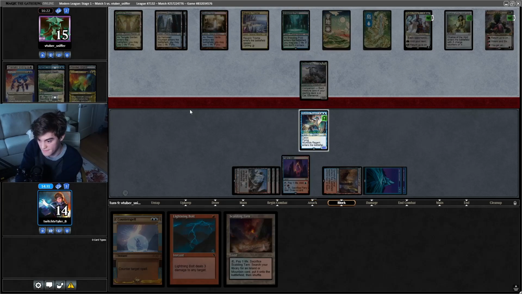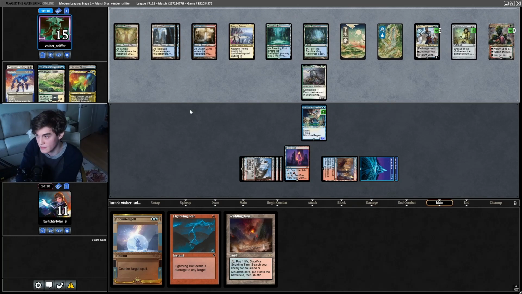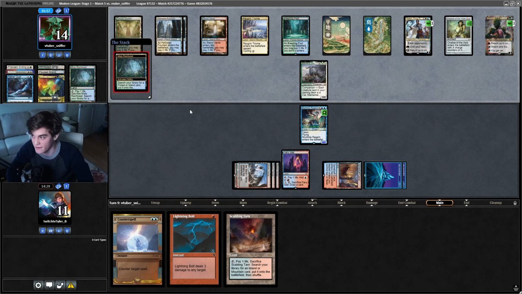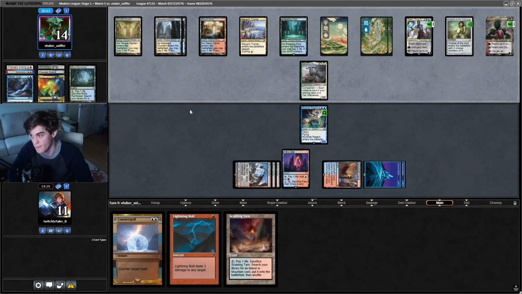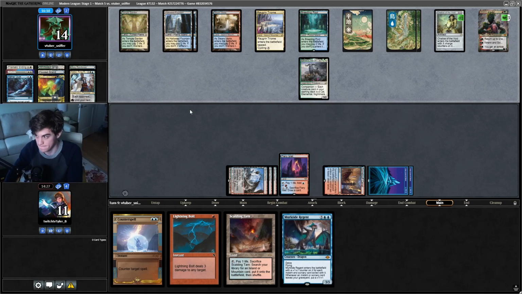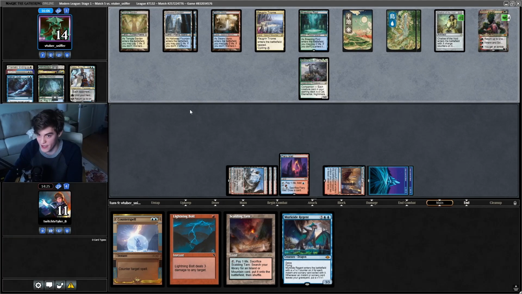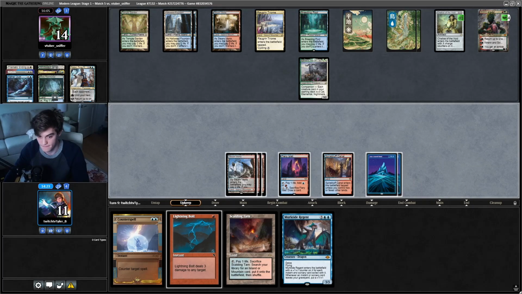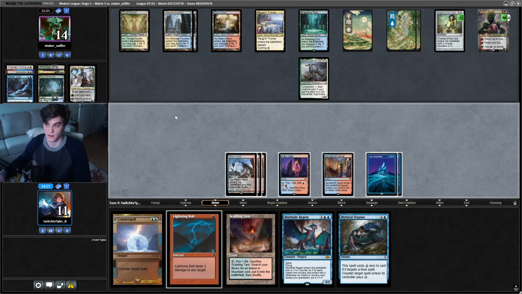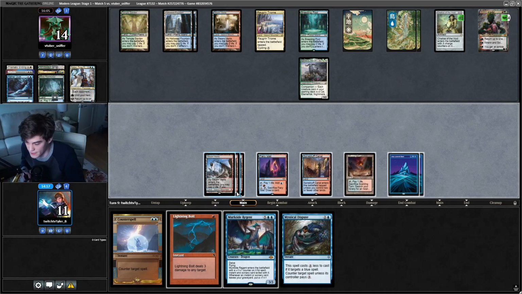I will take 3. Please let me kill the Teferi. I beg. I beg. Okay. It's gone. I wonder if I should have bolted the Wrenn and 6 in response. Crap. Really annoying. I have no more fetchables.